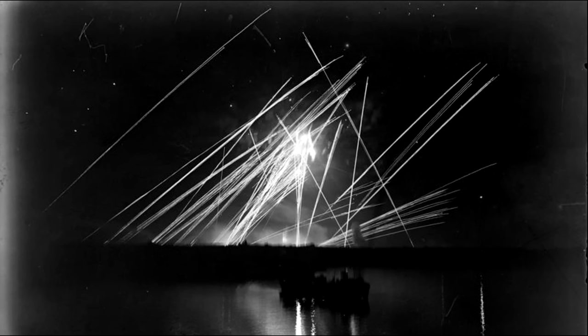And actually, Force Z is a good example of that again, because at that point Prince of Wales's Bofors didn't have tracers. Prince of Wales's pom-poms didn't have tracers. She had a Bofors or two which did, according to at least some reports, and that led to Japanese attacks concentrating on her stern, because the tracer-equipped 40mm had a forward arc of fire round her bows.